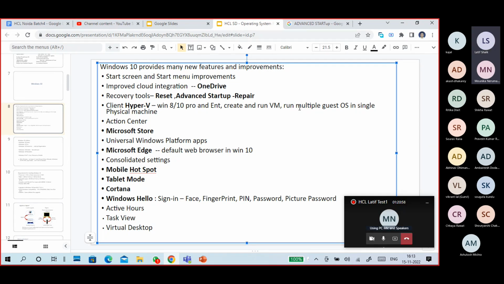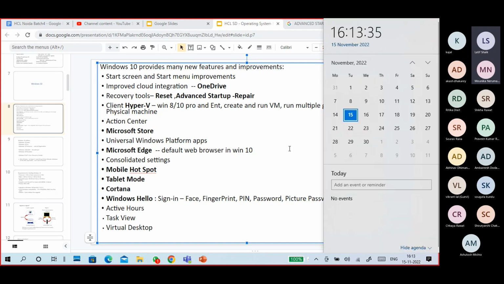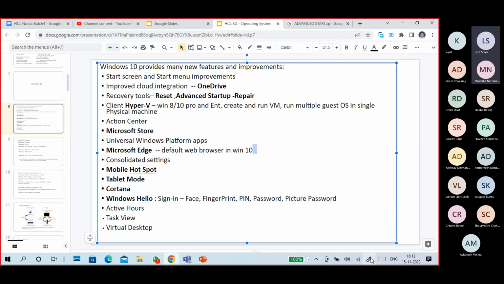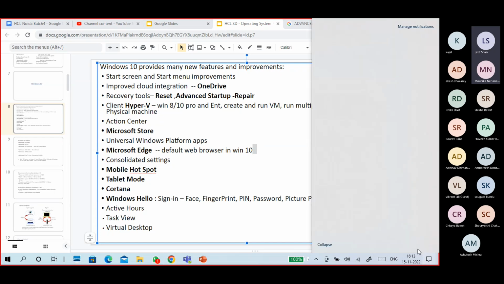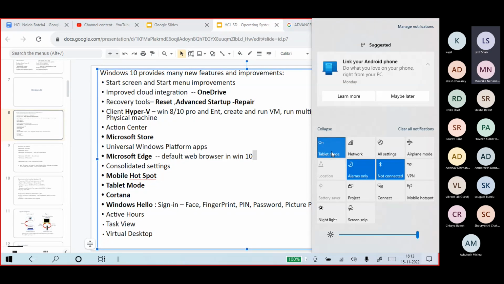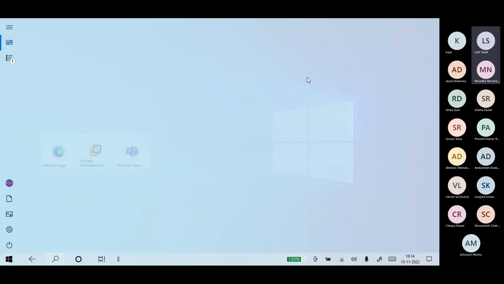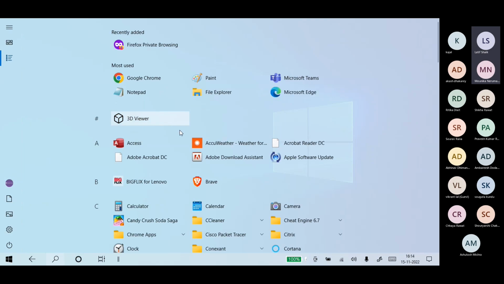Next, Action Center. It is easy to do anything. Like in a mobile phone, you have a menu style. So if you want to do any quick settings, you can turn them on or off. See this? Bluetooth is not connected. You can turn it off also. If you are connected to a projector, you want to do something with your network, you want to convert your system into tablet mode, I turn on the tablet mode directly.